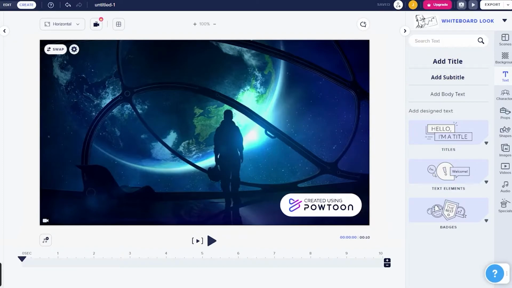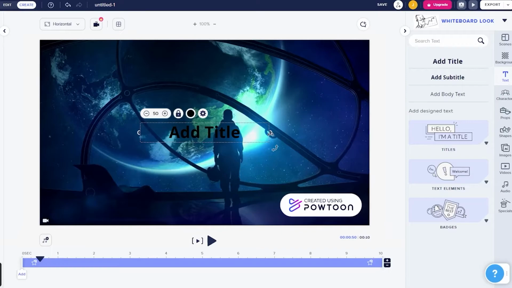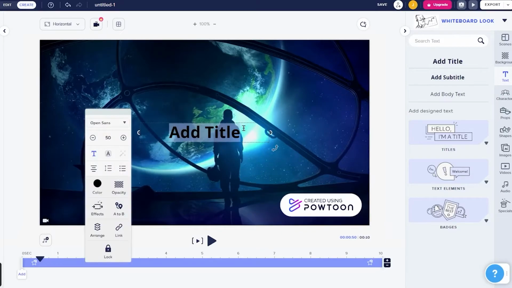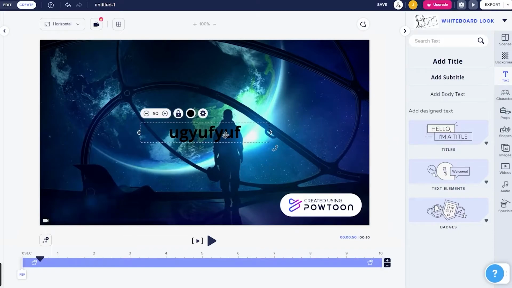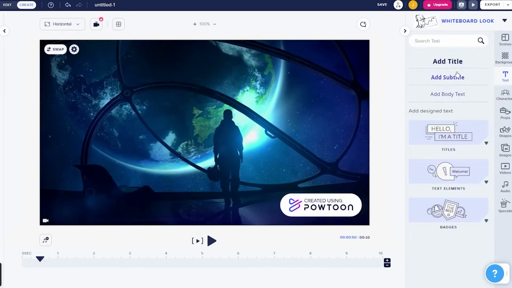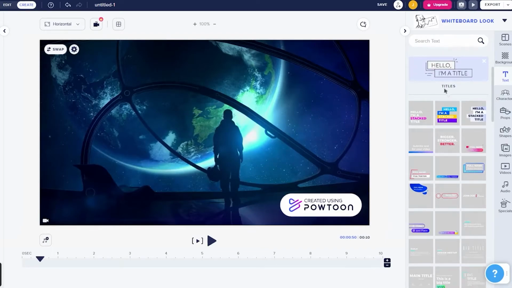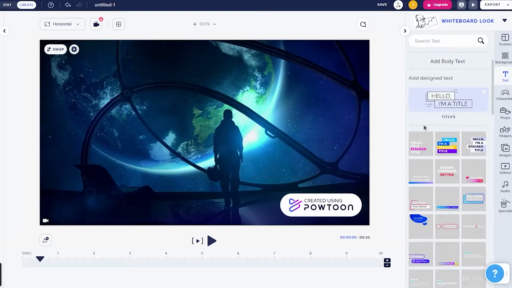And you can either add text by yourself, add title, add subtitle, like just click on that. And as you can see, you have a title. And you can change it by double tapping on it. And as you can see, as you write it, it's going to write something itself. But obviously, you have subtitle, body text that you can add for yourself. But you can also add pre-built widgets. So do that. And once you open it, as you can see, it's going to give you all these examples.